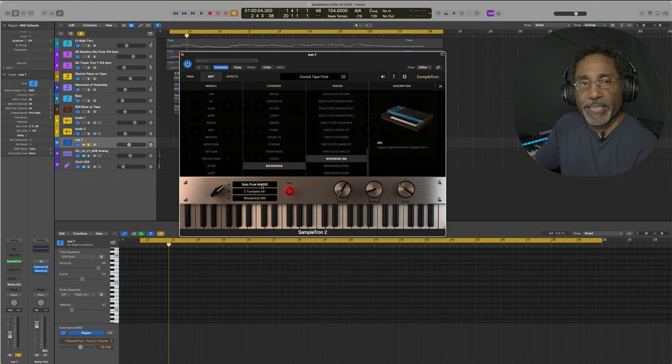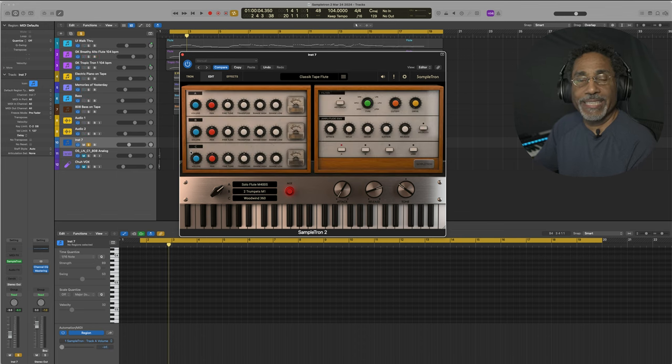If you click on each bank in this window, you can actually choose the sound you want to load to the bank. You could do the same for the B and the C section. So in the first bank, I've got flute, I've got trumpet in the second bank, and I've got woodwinds in the third bank. You can go into each bank and change the volume and settings for each bank.